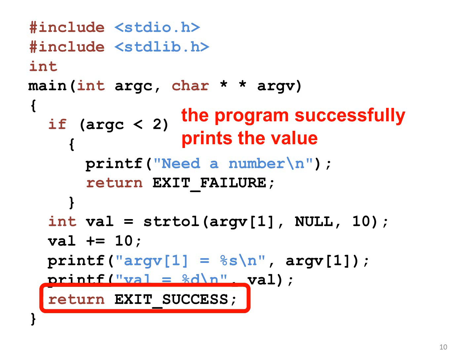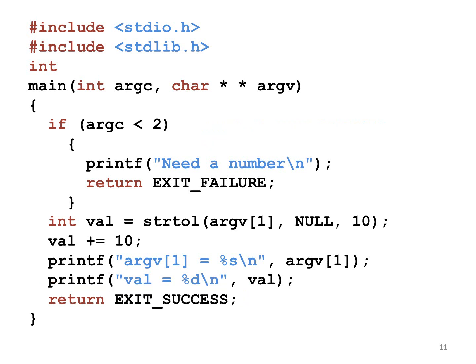Let us review what this program teaches us. First, we can use argc and argv to control a program's behavior. Before using an element in argv, we must check argc to ensure that the element exists. We can use the value of argc as a condition. If a program cannot do its job, the program should return EXIT_FAILURE.